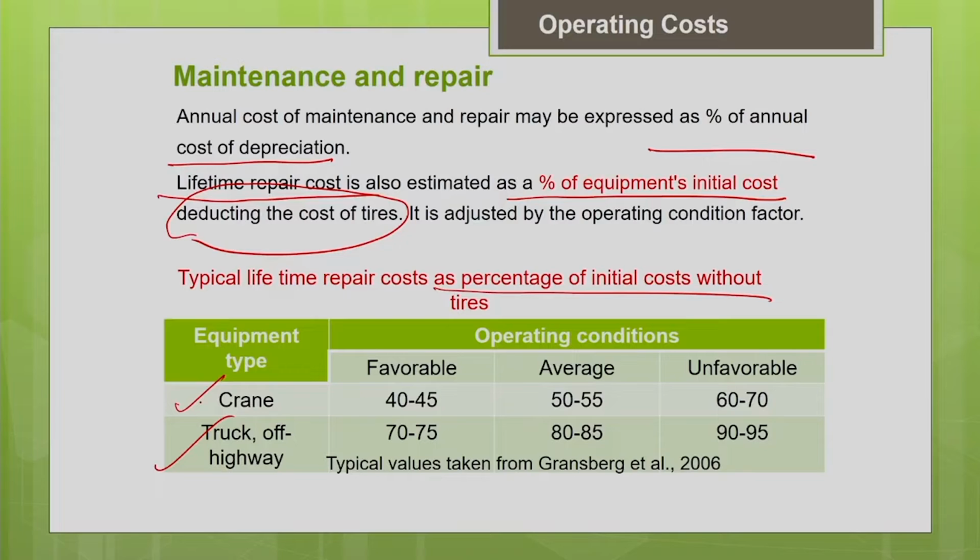So, you can see that based upon your operating condition as well as the equipment type, your repair factor is varying a lot. When you compare the crane and the truck, you can see the repair factor is more for the truck when compared to the crane. Obviously, we know the reason, because the truck is a highly mobile machine. We use it continuously and it is subjected to high mobility. That is why its repair cost will be more when compared to the crane, which is not highly mobile. We do not use its mobility to a greater extent, and also the crane usage won't be continuous like the truck.